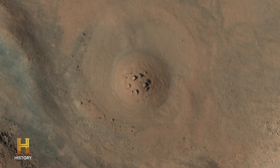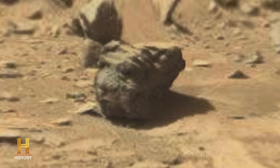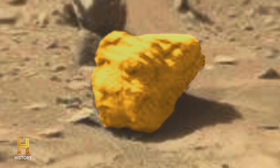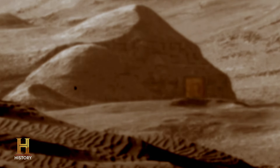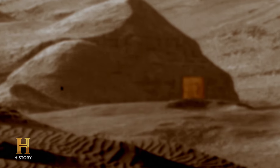There is a not insignificant group of people that think that we've already discovered life on Mars, that there are structures there, buildings, obelisks, some kind of indicator of ancient cultures that is being covered up. You look at images of this, and people are spotting all sorts of strange shapes and pyramids — structures of some kind on the Martian surface. Is it something left by a lost civilization as maybe a monument to themselves and their achievement?